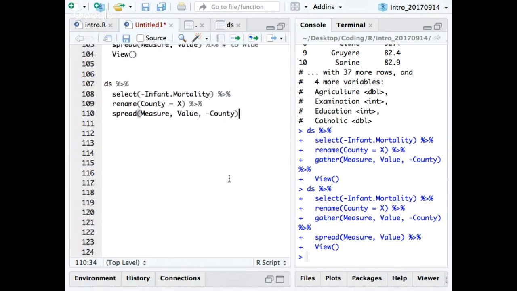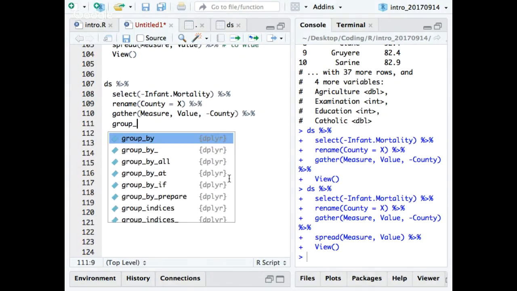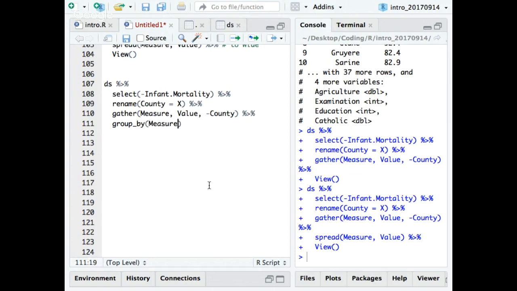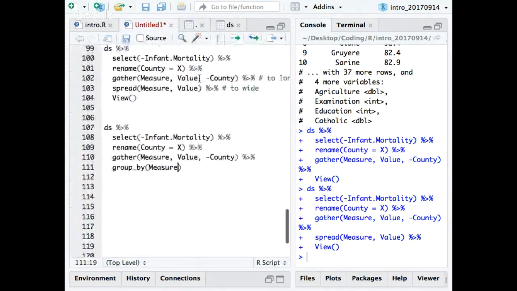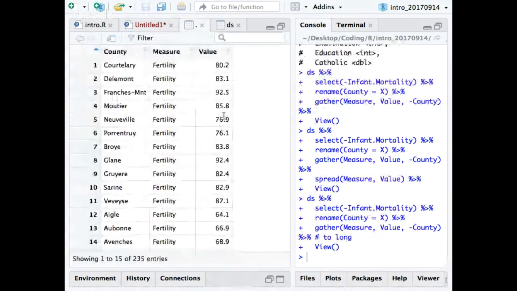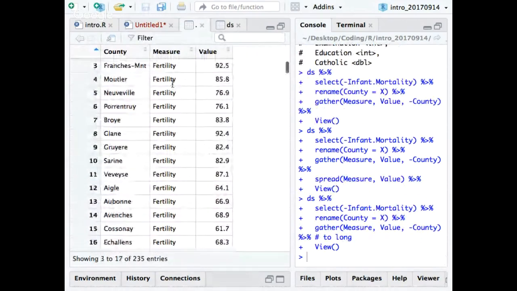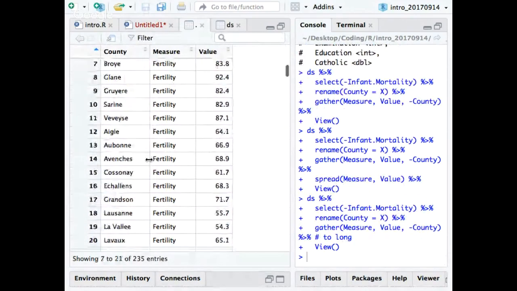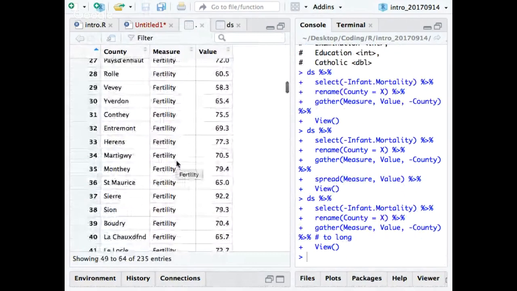Oh, yes, thank you. So dplyr has this cool function called group by. And what group by does is hard to explain, so I will do it anyways. I'm going to explain it. Remember how in our, oh, I'm just going to do this real quick. So this is our long data set, right? You notice we have this huge chunk of rows that just have fertility as part of the measure. And same goes for agriculture and that sort of thing.